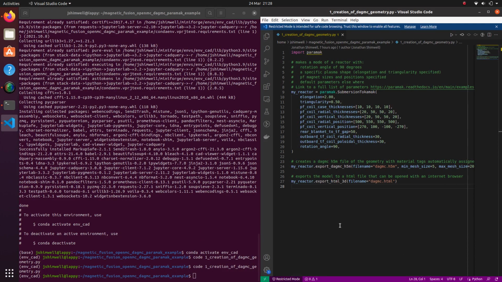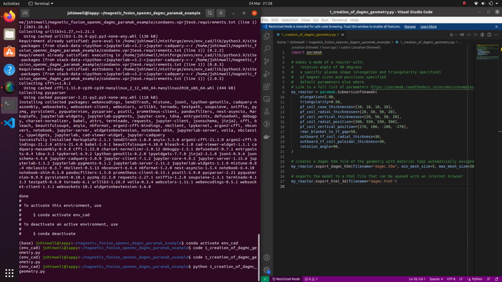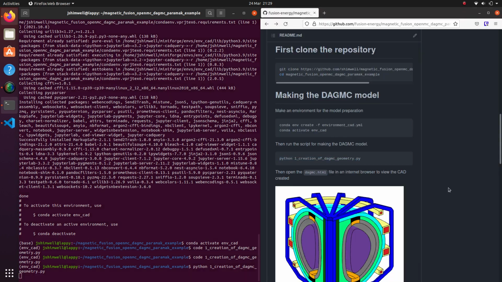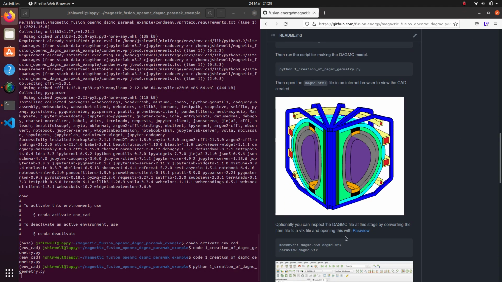So now that we're in the environment, and we've read that file, we're going to type python and then the file name. I'm using tab to autocomplete the file name, and that's just going to think about it for a little while and then it will save the files. Let's have a look at the next step while that's processing. So we're hoping to get a geometry like this output.